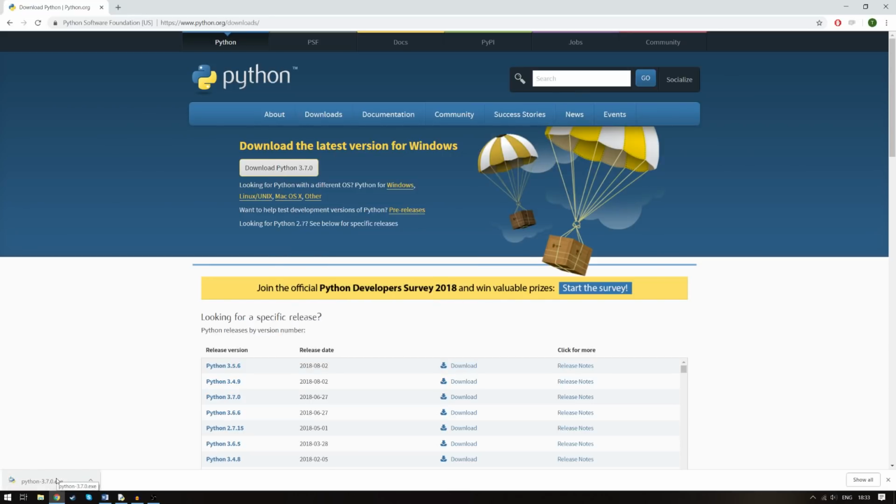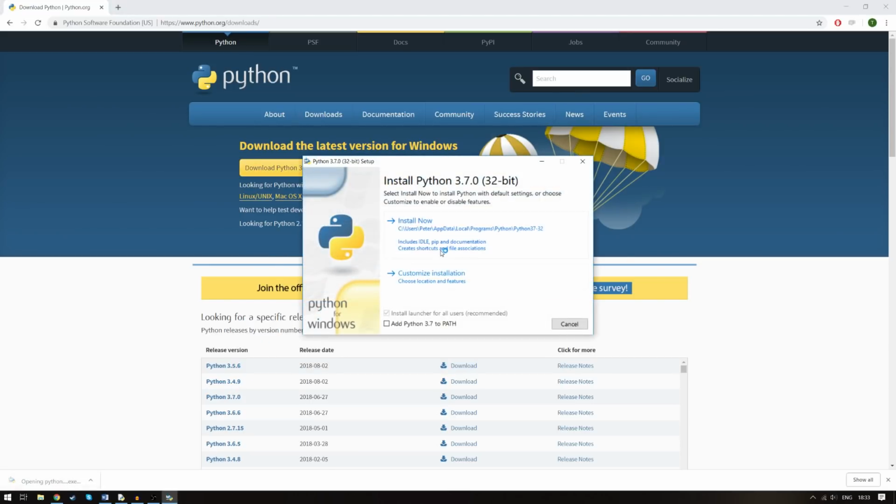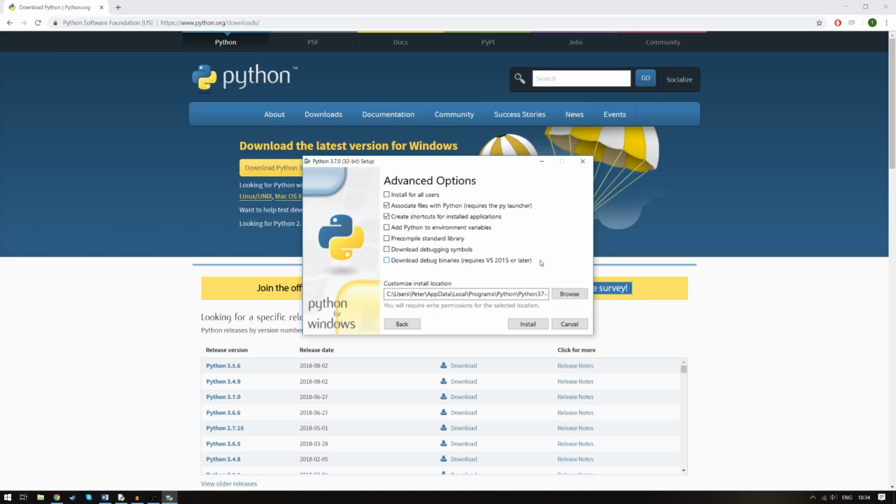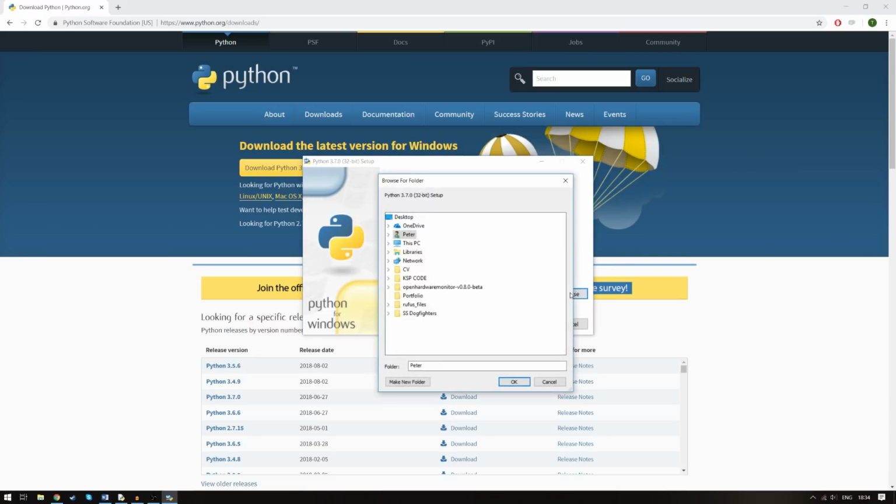Anyway, once that's downloaded, you just click on it, obviously, it'll open it up, and you're not going to click install now, actually. You're going to click customize installation. You're going to get to this page, you're just going to hit next, all of that is fine. And once you get to this page, we're going to change the installation directory, because this goes into app data, but we're going to want to go into this folder and do a couple of things, so it's going to be a little easier if we put it somewhere easier to find.